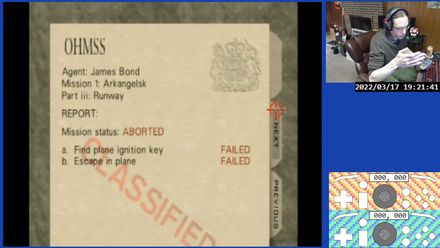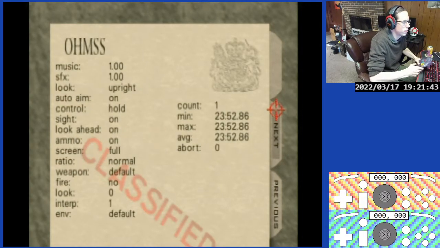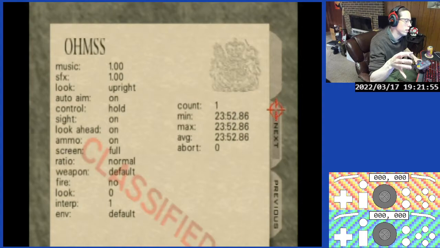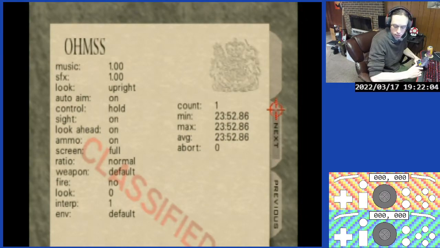At the end of the session, or whenever you quit out, you're going to get stats here. This is all the in-game options from the watch screen, music, sound effects. And at the bottom on the left there are the additional options set up for this run. Weapon fire, whether or not you're shooting the weapon, look down amount, interp, which we'll talk about, and the current environment setting. This is the settings that were loaded whenever you first started the session. So you can see the new settings I put in didn't take effect yet.